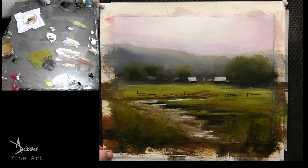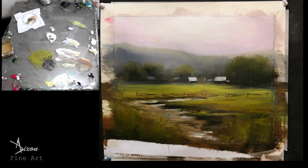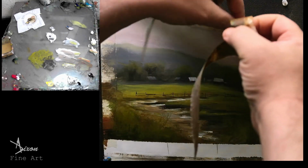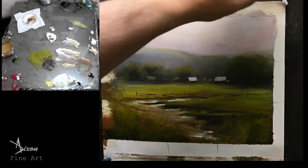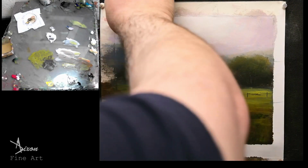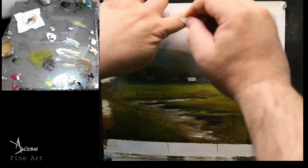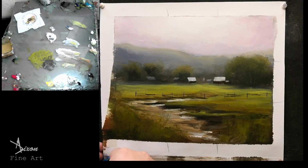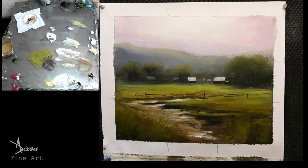But anyway, I'll remove this tape here. I need to have a better go at that. There we go. Okay. Right, let me see now. Oops. There we go. And there it is.